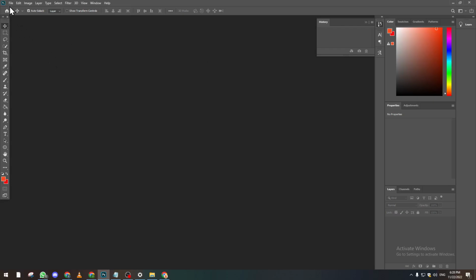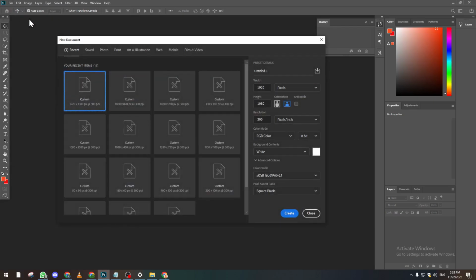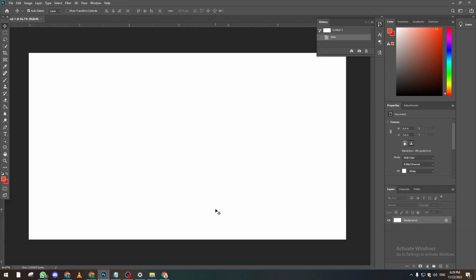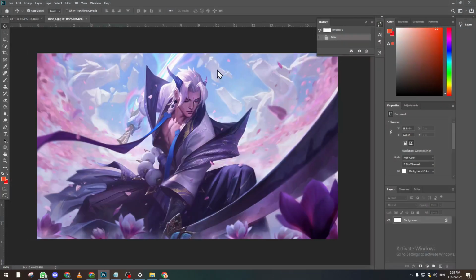Now let's go ahead and open File and create a new one, and choose any preset from these custom presets from Photoshop. You can also create your own by customizing these two numbers. For me, I will stick with this preset and click on Create. Now this preset has shown up, but I will have to add another image to show you the results.